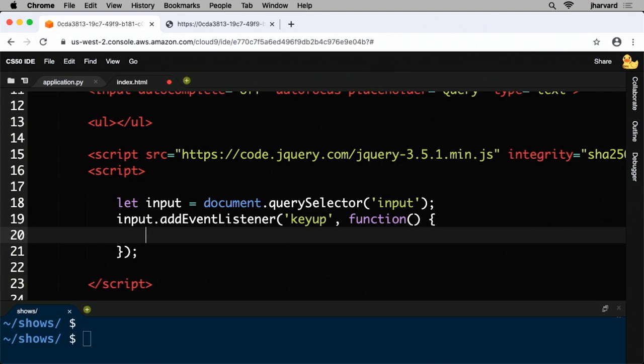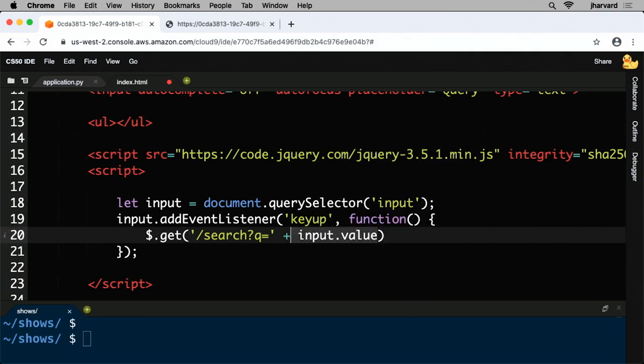I'm going to call a new function, the only new JavaScript function today, called $.get. I'm sorry, $.get is shorthand for jQuery.get. And I'm going to get a /search URL with a question mark followed by q equals, and then I'm going to put input.value.